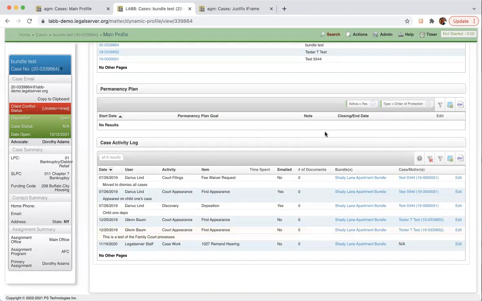So again, you can add those records, notes, activities, documents directly to a case, and then they would show up on the other bundles, or you can add it to the bundle itself. And again, it shows on all of the cases. So optional, but again, a good way to be able to group together your cases and be able to easily keep track of all of the things going on for each of those cases as you're viewing each separate one.